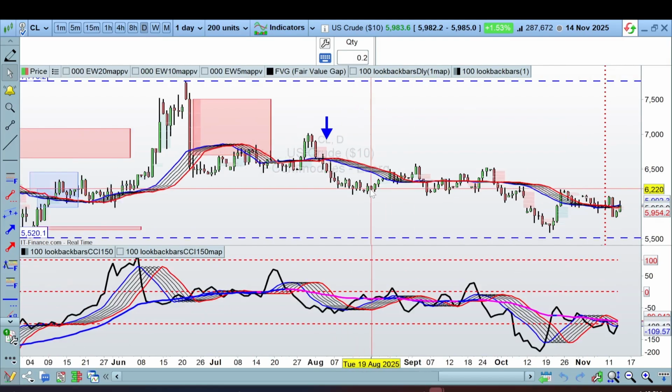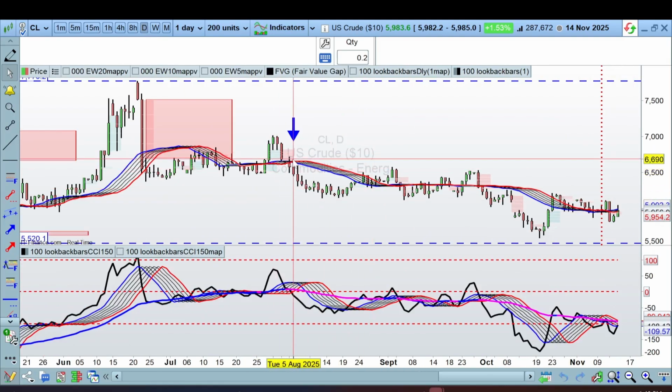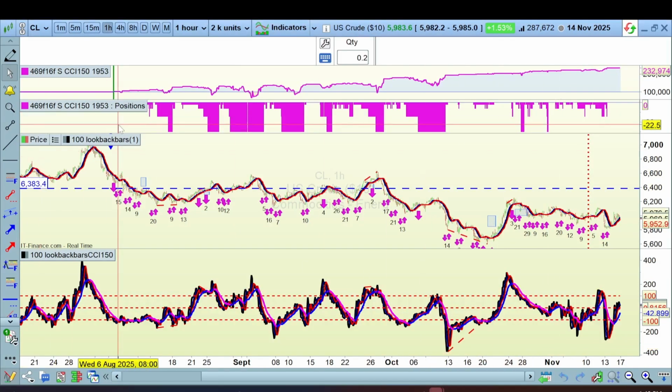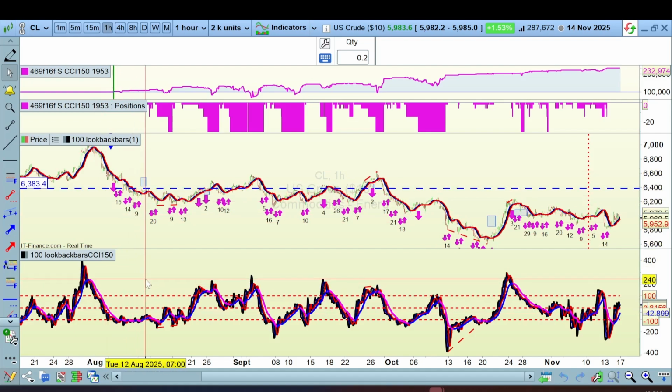Now, in terms of the back test, we've started it going short from this period back here. You could have started from any one of these points. I'm just showing you one area as an example. Going short, back testing, I like to zoom out to see the moving averages. So when you see both price moving averages and CCI moving averages in a decline, that's a short positioning. And when you see them start breaking higher, like I did back here, you close out your positions.